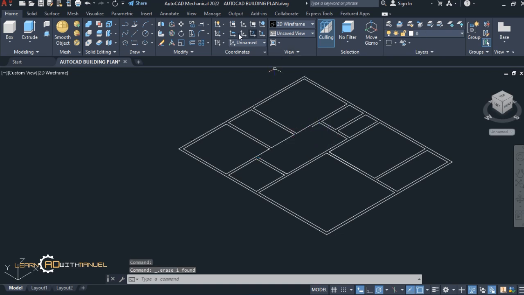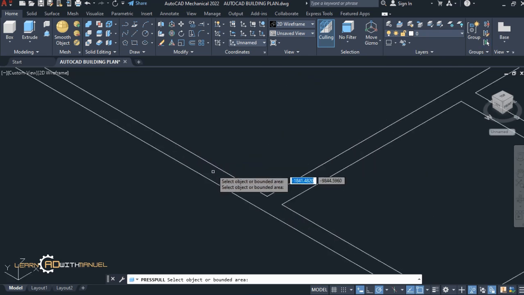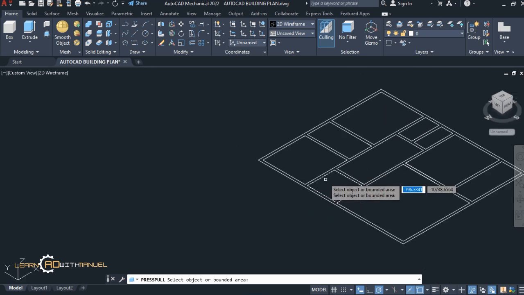Okay, then so let's check, make sure that all the lines are properly okay. Then let's check one more time if the press pull is going to work. So as you can see, we are in between the boundary and it's still not working.